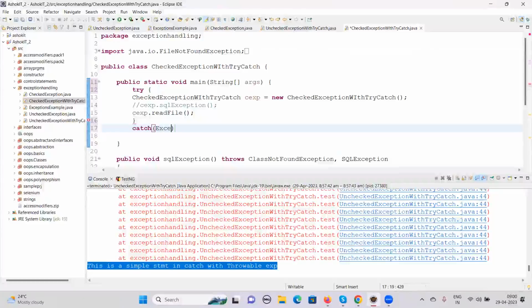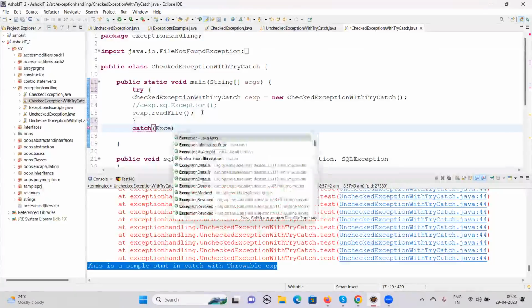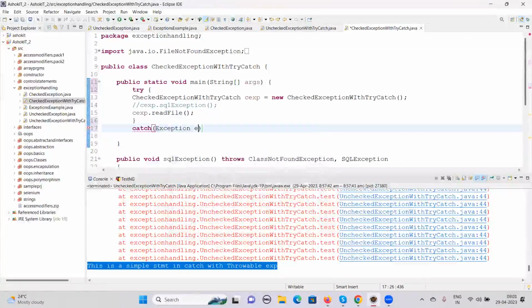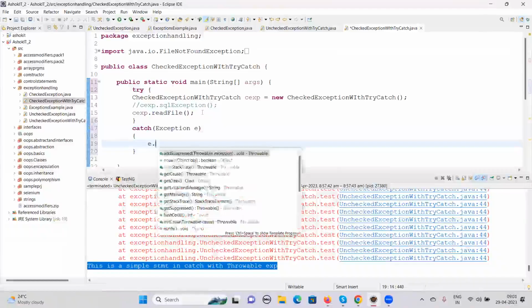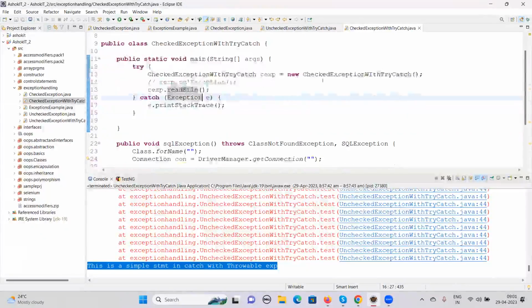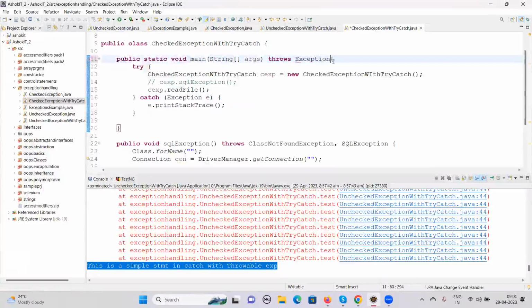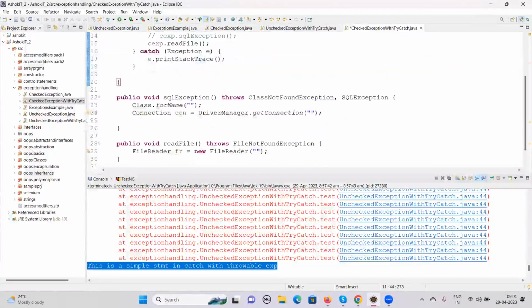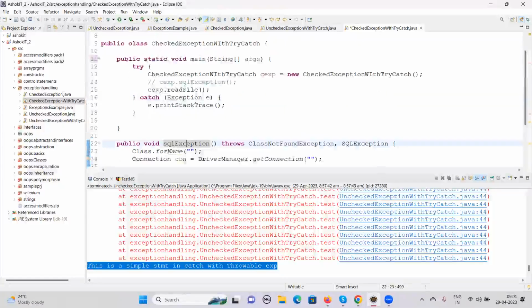It is optional in the sense that when we are writing the try catch blocks, it is going to handle it, so we need not throw those exceptions. Now you see, it's not asking you to throw the exception. It is optional now. You can still go and throw the exceptions here, and it doesn't give any error. Internally, it will handle these exceptions. Whatever exceptions are thrown by this method will be handled in the try catch.